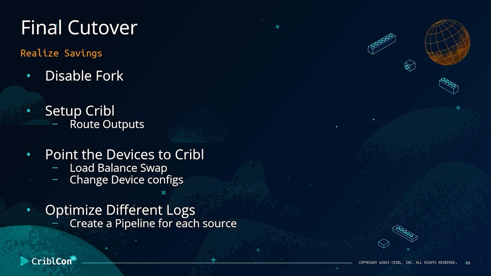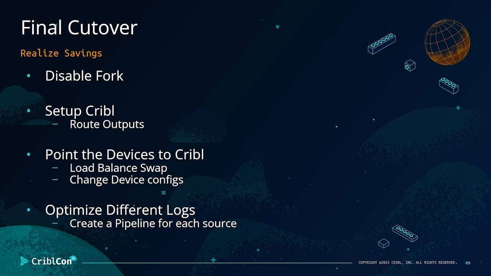After that, it's time to flip that metaphorical switch. For us, it was super easy. We use F5s, and the Syslog target was load balanced to a set of Syslog-ng servers. And then all we did was take it from the Syslog-ng output pool to the newly created Cribl pool. And it worked almost flawlessly, pretty much flawlessly. This is why I suggested getting a load balancer set up in the beginning, because this piece was super easy to do. After that, all your data should be going to Cribl.